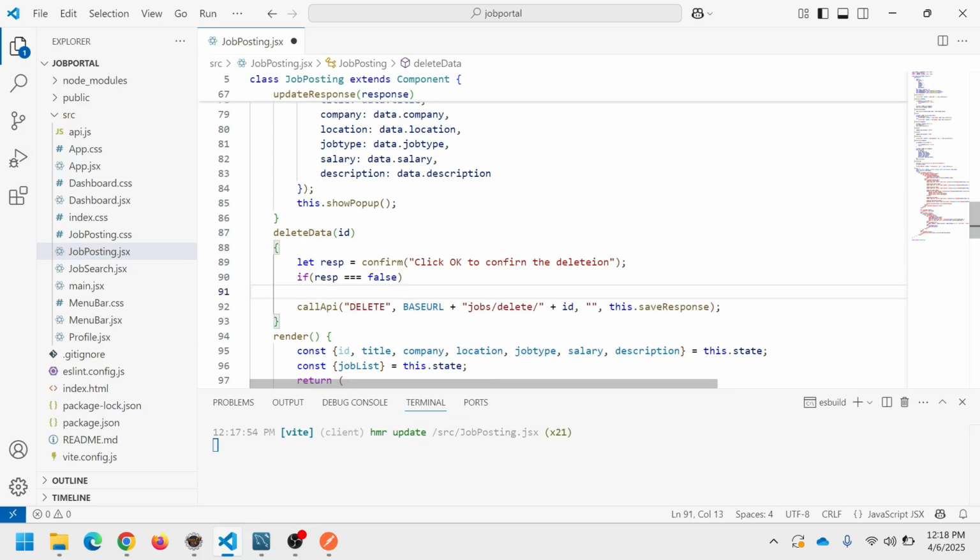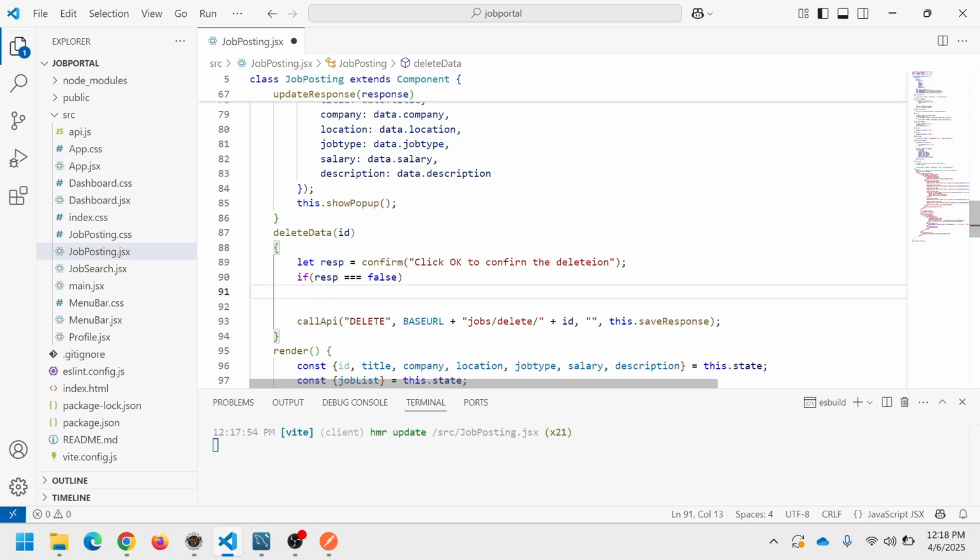Suppose the user clicks on the cancel button, the value of response is false. If they click on OK, the value of response is true. So if it is false, no need to perform the delete operation. We can terminate the execution by using a return statement. If they click on OK, then delete the particular entry from the database.